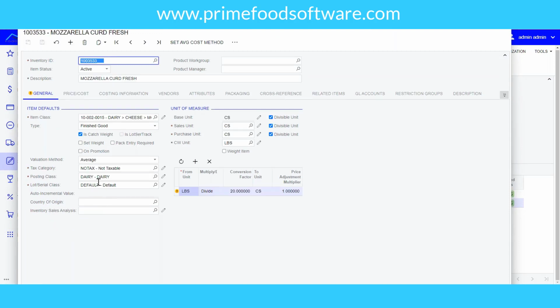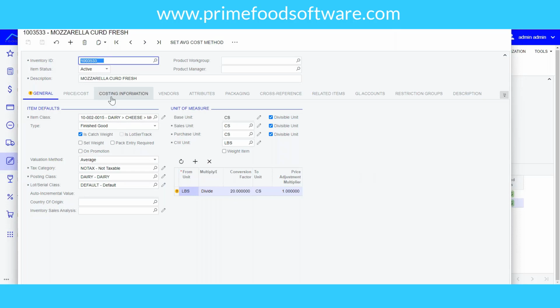This is, we talked about, a catch weight item. We know that they're potentially 20 pounds here, but we always buy or sell in the case. You could have this as a base unit of each. We do allow you to break the case. You can actually have an increase if you break that. As you can see here, price adjustment multiplier. So if I were to sell this by each, maybe I want to put a 10 or a 20% increase on it.